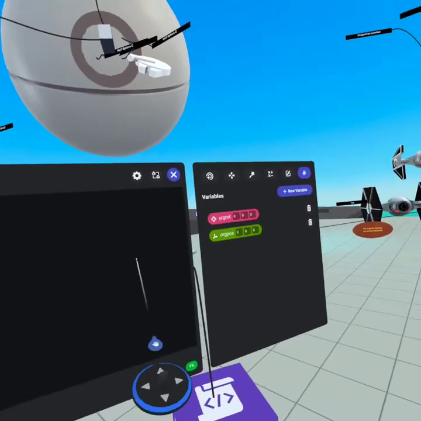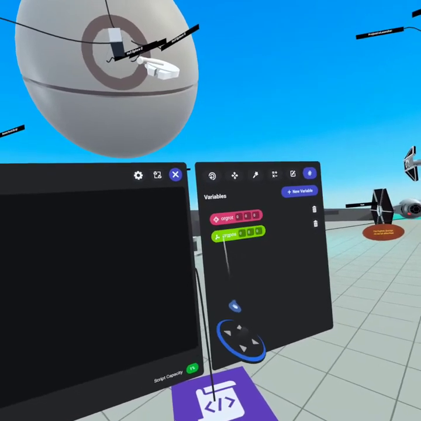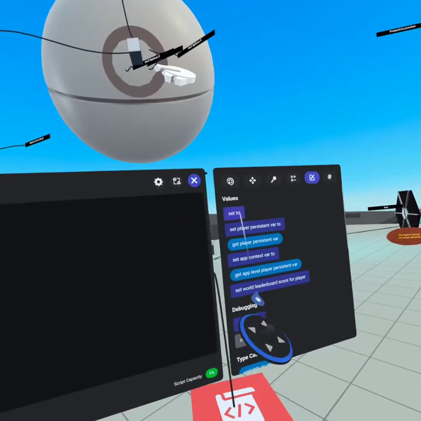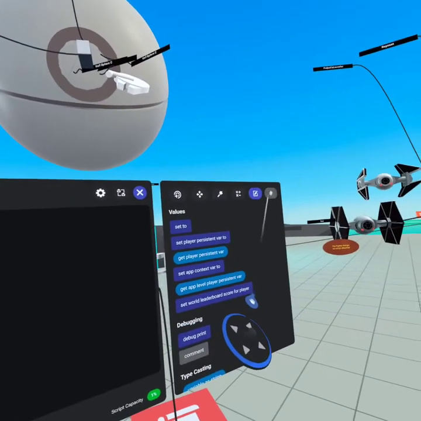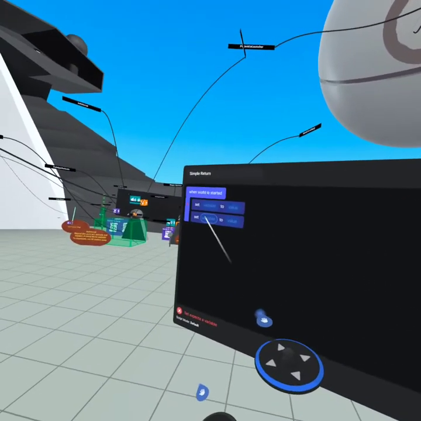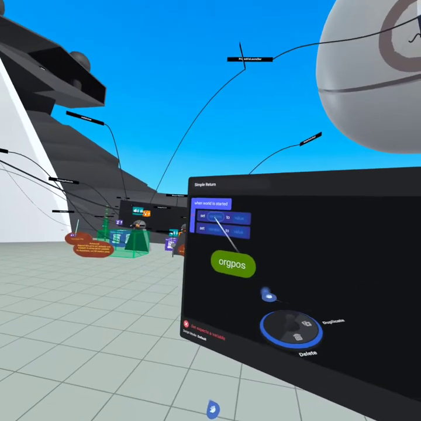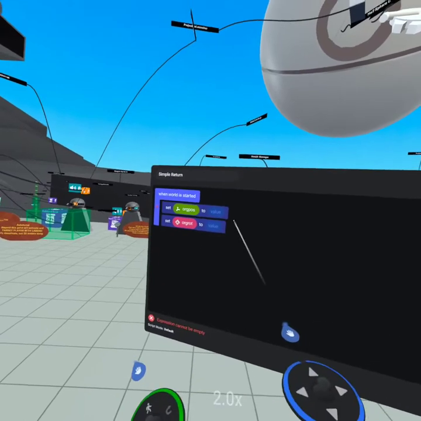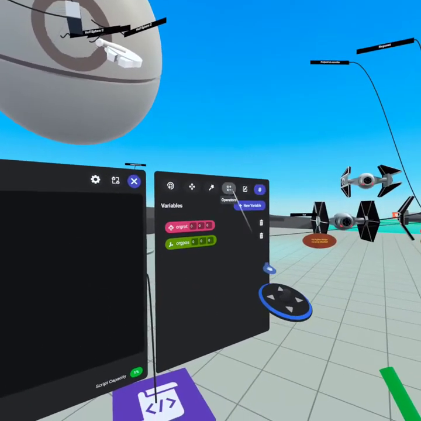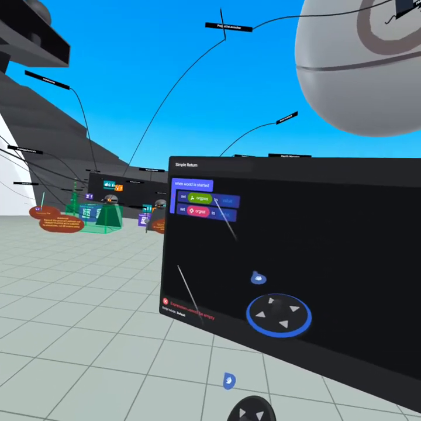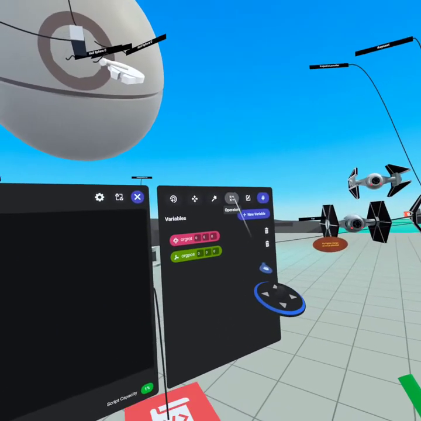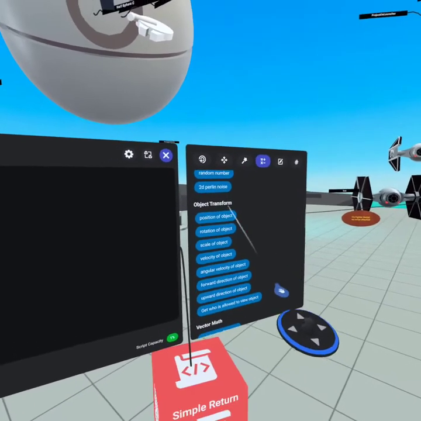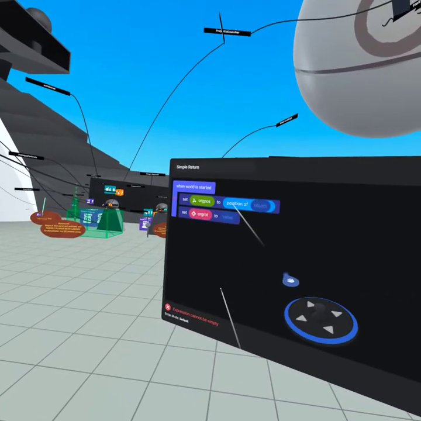So when the world is started, we have to set the definitions of these. So we're going to set to. Okay. And we are going to set our org pos and our rotation to what? Well, it's going to have to be the starting position and the rotation. So when the world is start, we need to define that. Let's go here to operators, and we're going to find under object transformation, position of object.